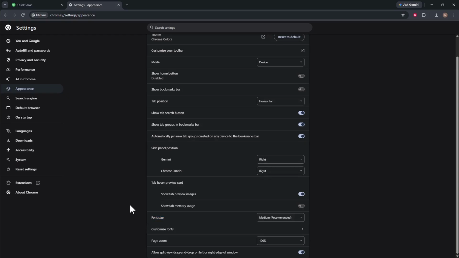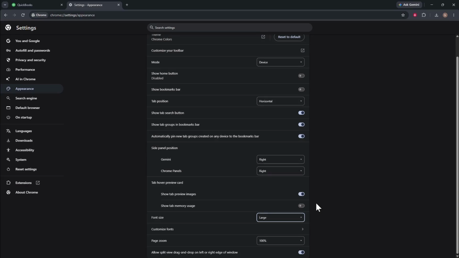When you find font size, open the available choices and change it from medium to large or very large, depending on how much larger you want the text to appear. If large gives you enough space to read comfortably, you can leave it there. If you want a more noticeable increase, choose very large instead. This setting affects browser text display, so if you use the same browser for other websites, you may notice larger text there as well.